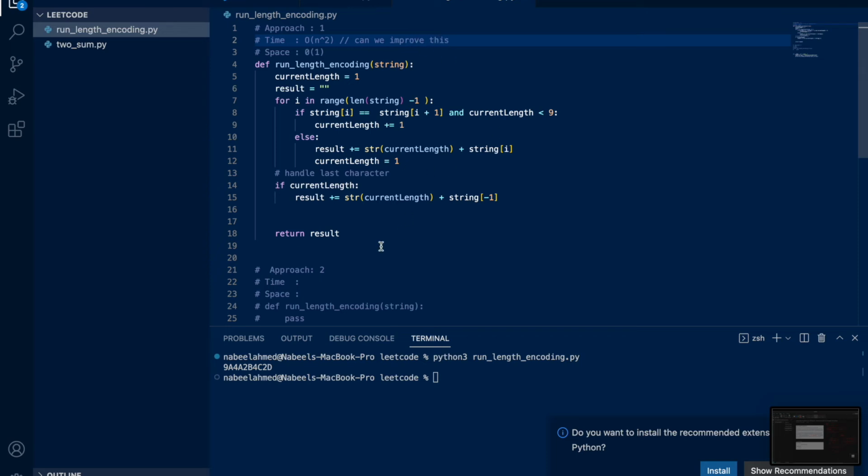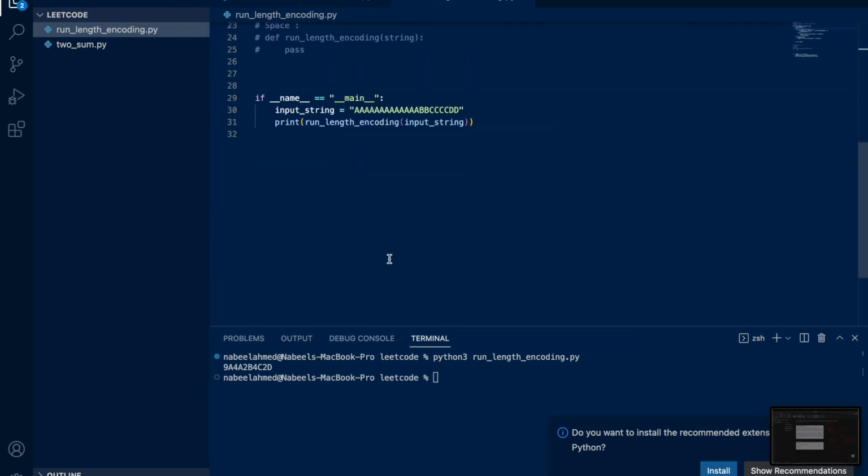Yes, we can. Instead of using this empty string, we can use a Python list here, and in that way we don't have to iterate every time. We can just append to the end of our list, and at the end we can just join it. So we'll be done with O(n) of operation, but we'll be using extra space, so that will be O(n). So yeah, let's try to work on that solution.